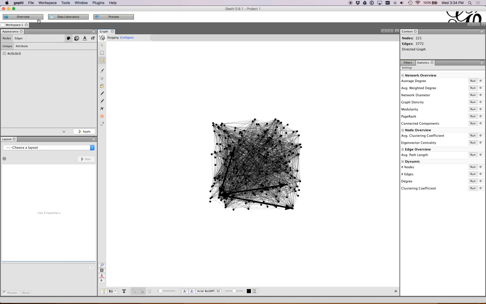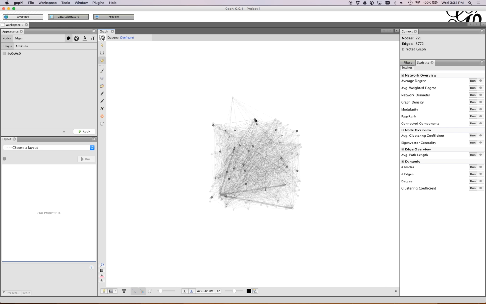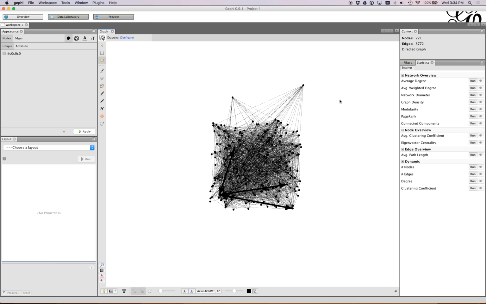This is the Overview tab. Inside the Overview tab for this workspace, I can control the appearance of the graph here. I can manage its layout here. This is the actual graph pane. We see the network, right? We can interact with it. We can move a node just by clicking and dragging. And we can see that these nodes are connected, right, with edges to other nodes. On this other side here, we have the context and then the statistics pane. This is all the overview, right?